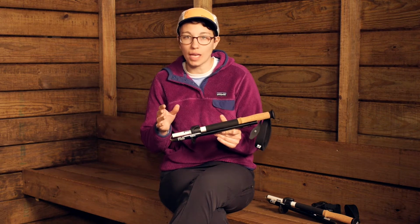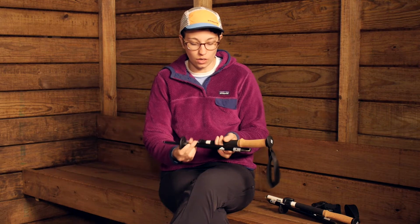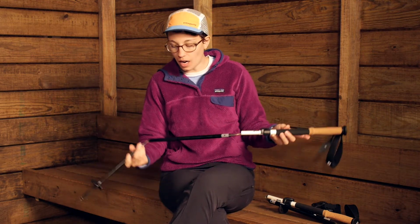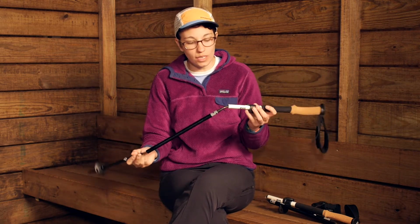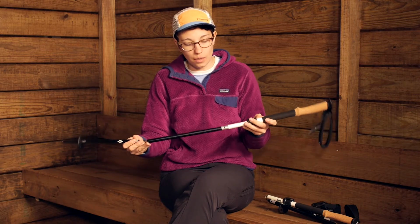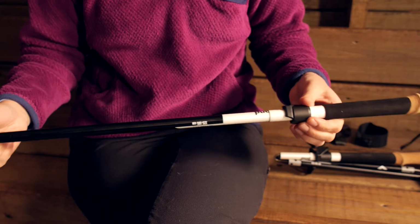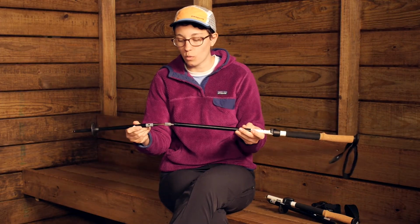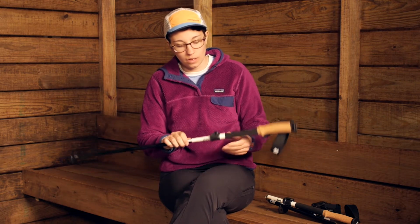So these are a fully collapsible pole. That's where they get the Z in the naming. So these are Black Diamond Z poles. And Black Diamond accomplishes that by a really durable cord that runs through the whole pole. Each of the sections here just connect to each other, and the way they connect reminds me of the way tent poles are designed.